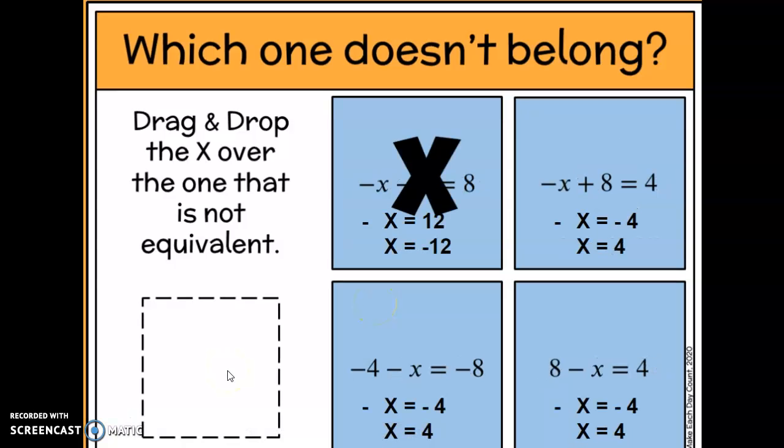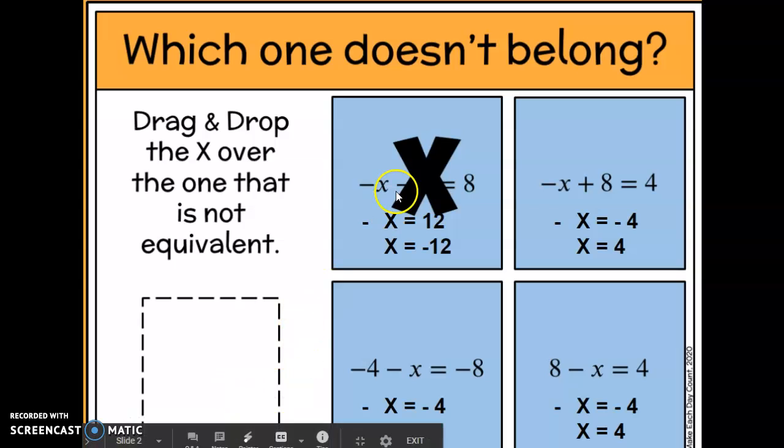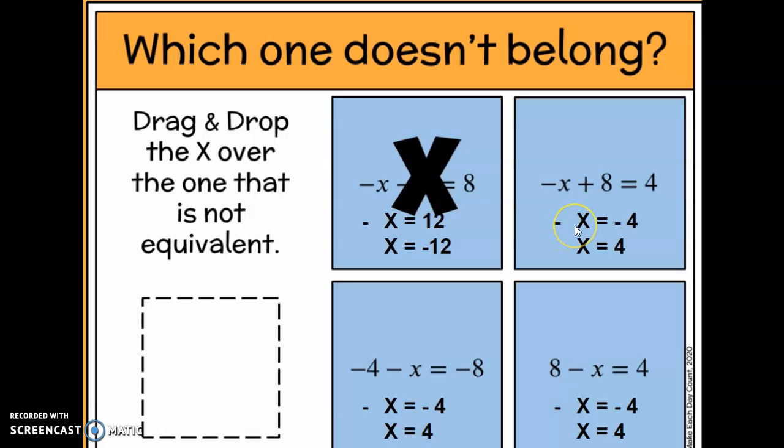In the second set of numbers, you should have gotten x equals 4 for each of these, with the exception of the first one where you got x equals negative 12. Notice that I never leave negative x as my solution. So you would have solved, for example, in this second one, you would have subtracted 8 on both sides. So 4 minus 8 gives you a negative 4. You would have been left with negative x equals negative 4.